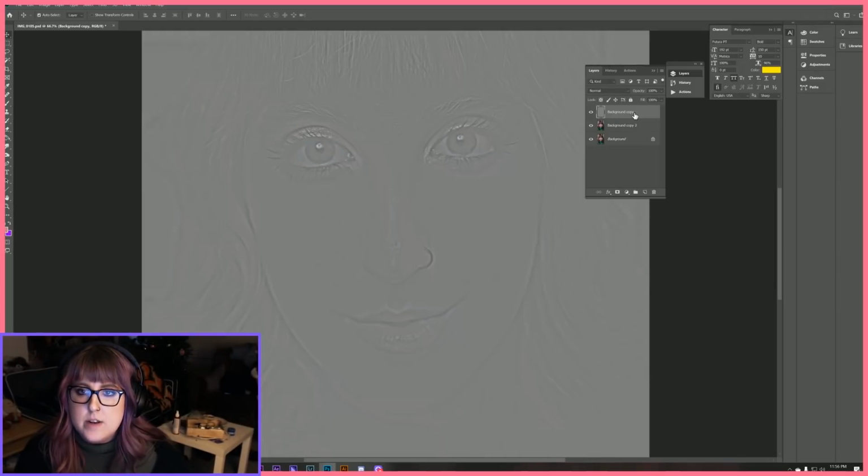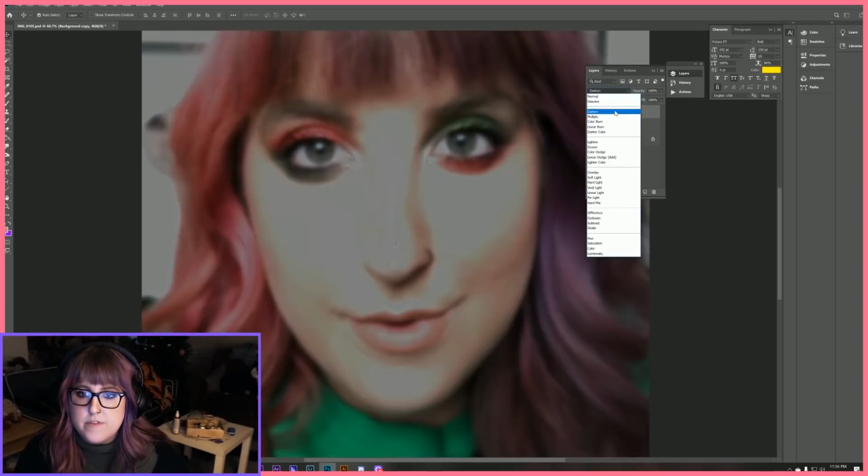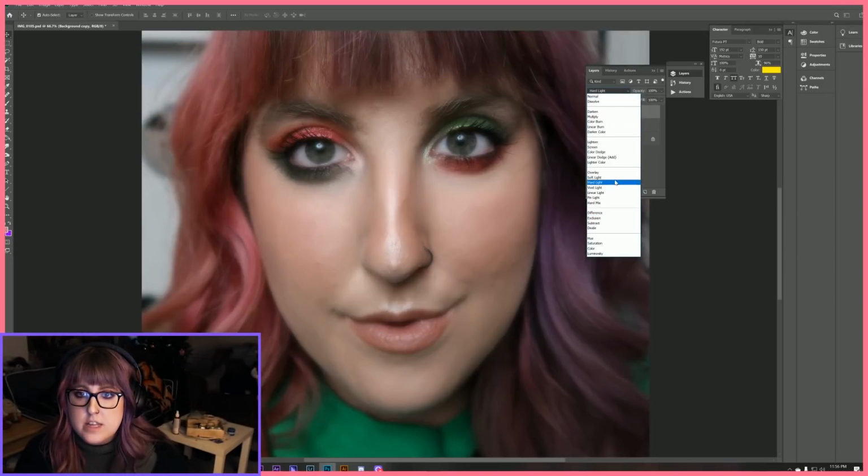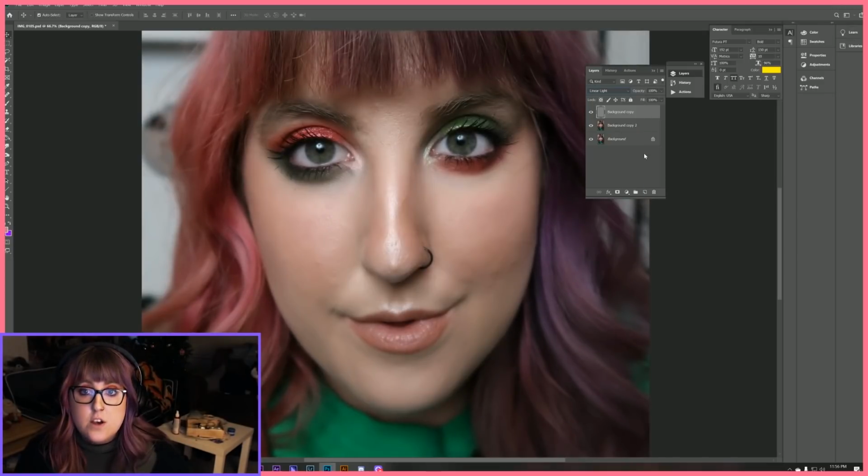So now I'm going to change the blending mode of this layer to linear light. So now, these two layers right here add up to be this layer. Does that make sense? So we took this layer, subtracted everything from here, and then ended up with this. That makes sense.